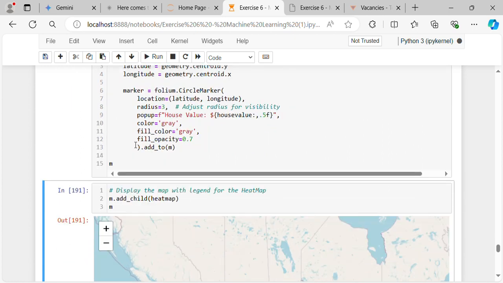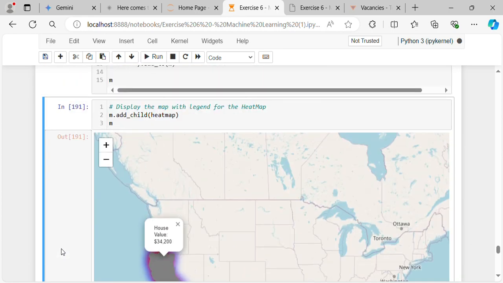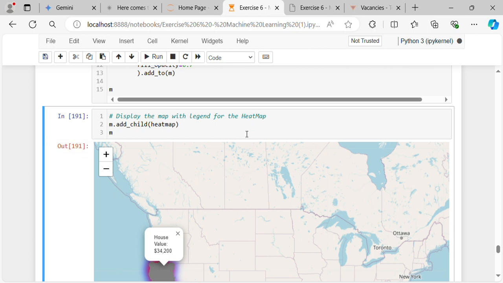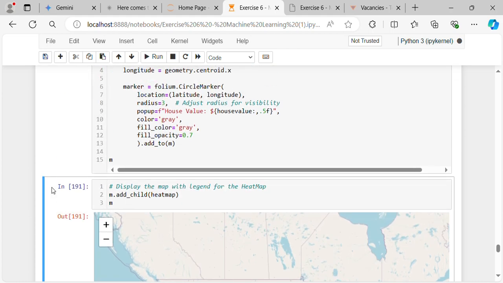Now while we are waiting for that, we will display the map with legend for the heat map. So to display the map with legend for the heat map, we'll pass the command m dot add underscore child of heat map. So m, printing m, that gives us this. Now still waiting on that.